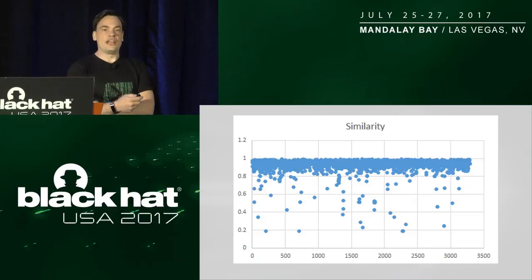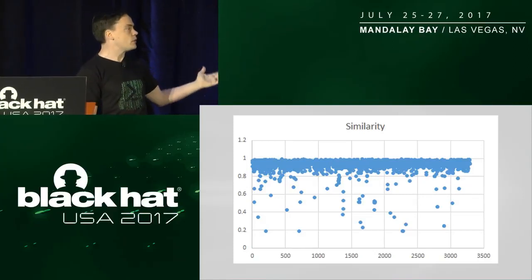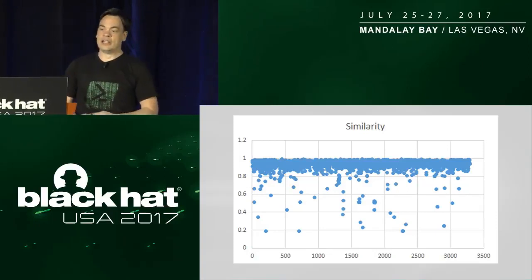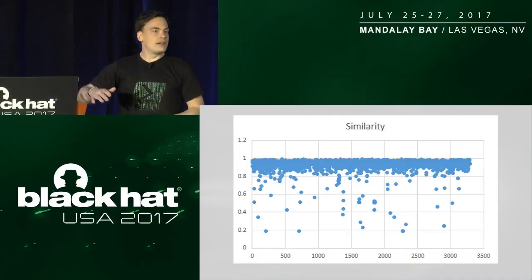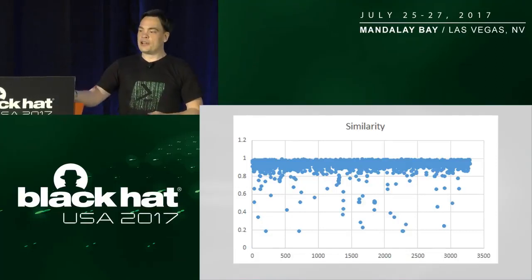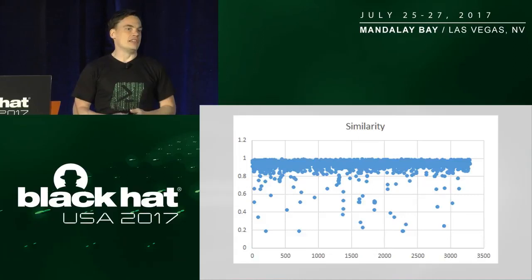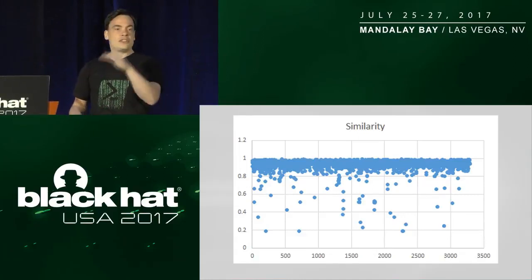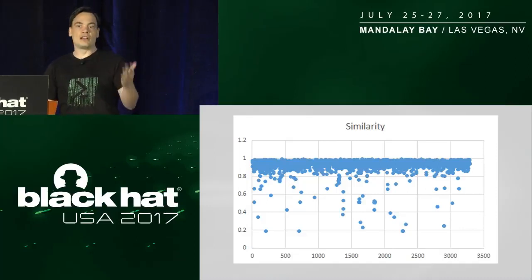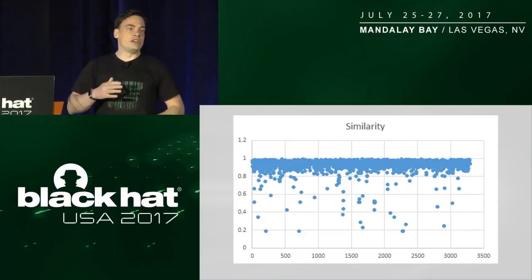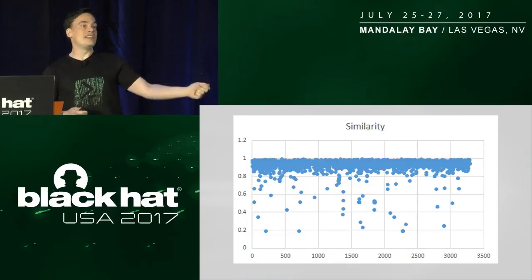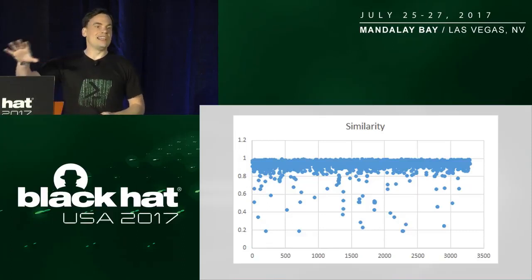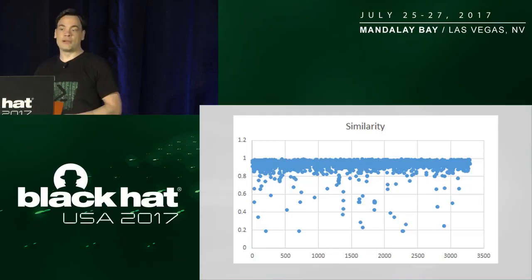This is what it looks like when you take those similarity metrics to the average PowerShell script across all of Posh code. We see just a really, really great grouping here above about 0.8. Anything below that, when you took a look at, you're talking about reducing 3,500 scripts down to like a couple dozen. When you do look at these, most of these things below 0.8 actually do have a lot of characteristics of obfuscation. And when they weren't done intentionally, a lot of times they were done as part of some sort of code golf competition or something like that. So, it makes sense. So it's a really good metric of a way using cosine similarity to start really, really finding some high density obfuscated stuff in your environment using log processing.